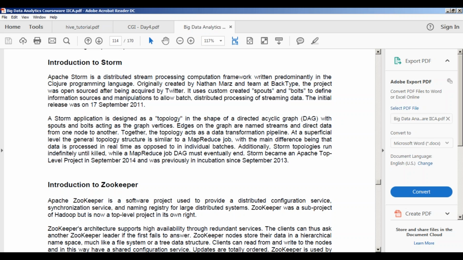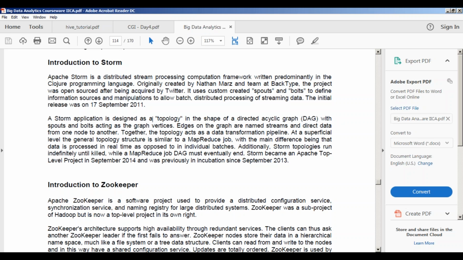Together, the topology acts as a data transformation pipeline. At a superficial level, the general topology structure is similar to a MapReduce job, with the main difference that the data is processed in real time as opposed to individual batches. Additionally, Storm topologies run indefinitely until killed.